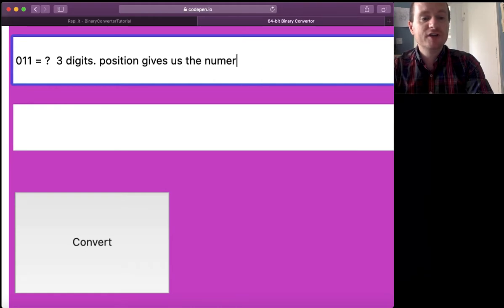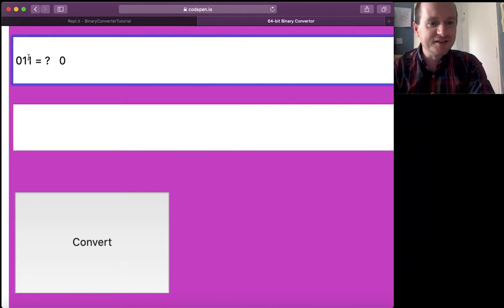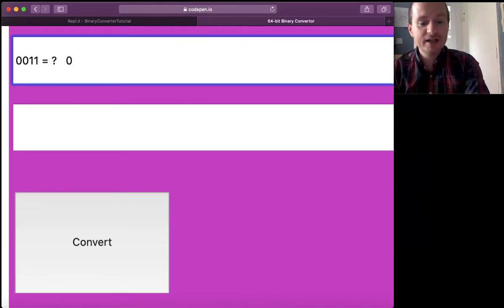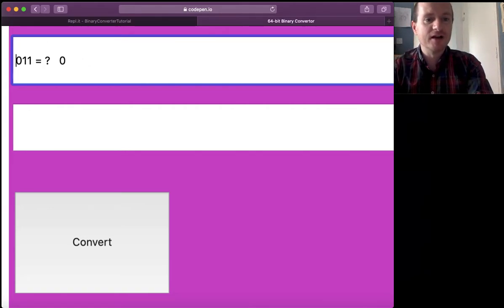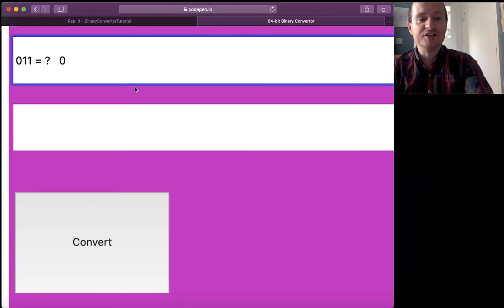Since we're in programming, we start counting from 0. So this is position 0, this is position 1, and this is position 2. This would be position 3, this is 4, this is 5, this is 6, and so on. Let's stick with our three digits: position 0, position 1, position 2.